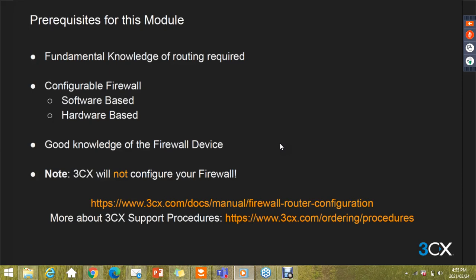You will need technical support from the actual vendor if you need to configure your firewall. 3CX do, however, have some sample configuration guides available as a reference. Some of the most popular ones are on the firewalls available in the market, like SonicWall and others. There is a guide, so if you look at the links there, or search on the 3CX website, it talks you through the different firewall options available.